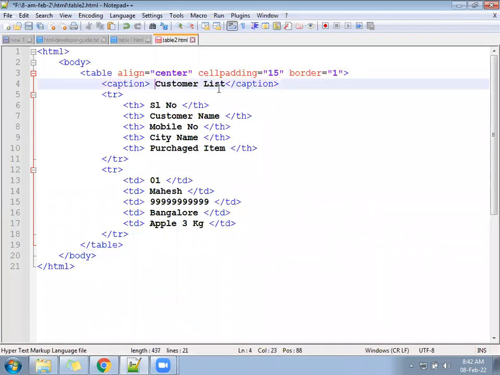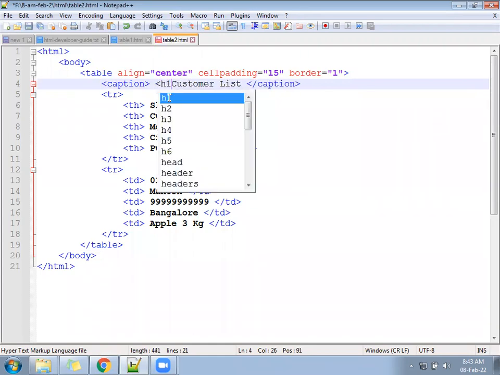Caption, if you want to increase it, see, we have gone through in one day, one class. There we have seen we have a heading tag, H1 to H6. H1 is the biggest one and H6 is the smallest one. So H1 we can't write inside the table because H1 is not part of the table, but H1 can be part of the caption. Directly inside the table, there is no place for H1. So if you are writing the H1 before the caption, that is fully wrong. What you should do is go inside the caption and there you can write the H1.